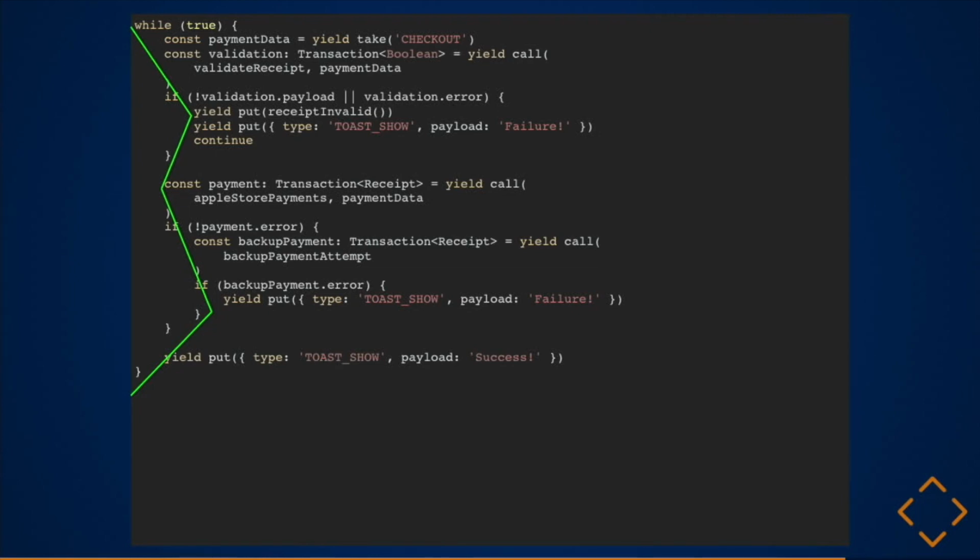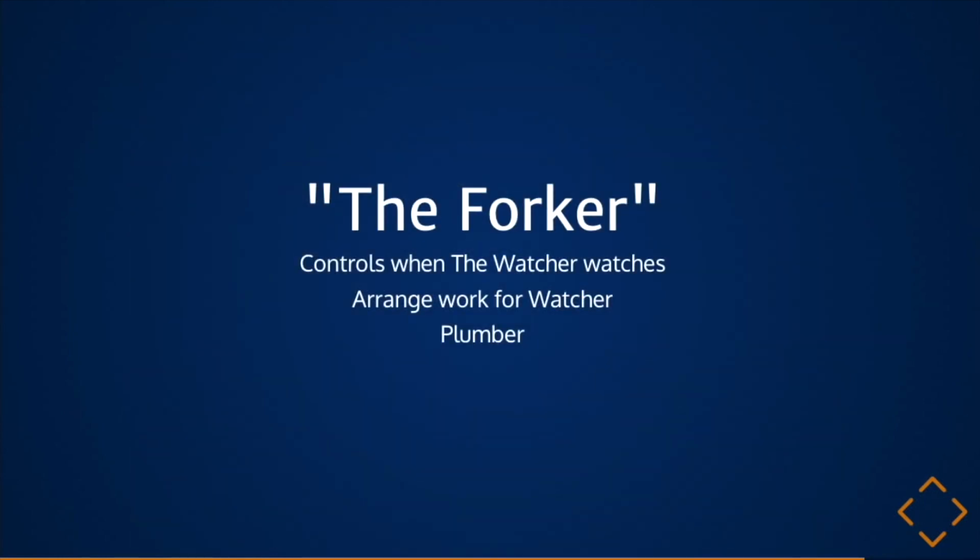So now with this, you've perhaps noticed that I've never even used a function keyword here. So I've modeled this application really as a standalone script that you would just conceptually point Node at directly, for example. But in Redux Saga, that's not actually true. There's a bit of work that needs to get done to actually execute your application. And the thing that does that is called the forker, or that I call the forker. I'm just making these words up.